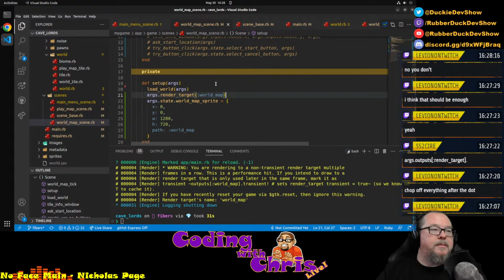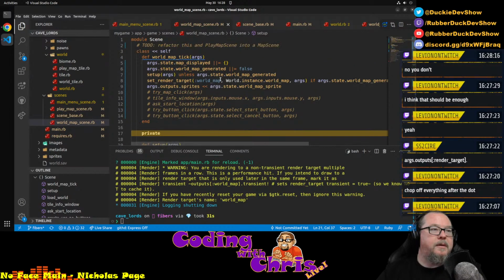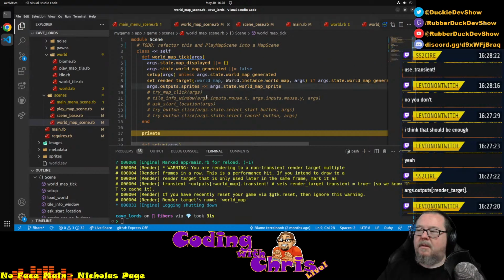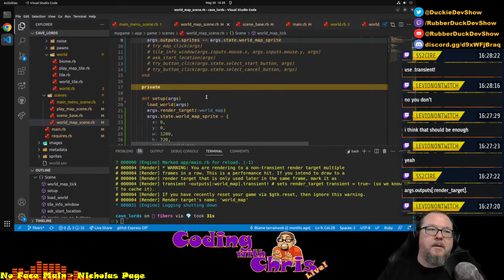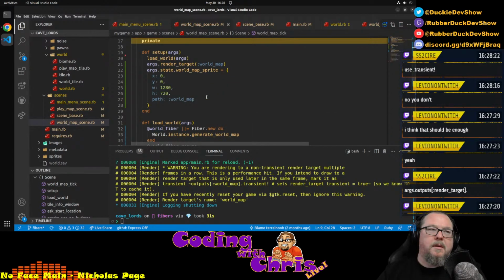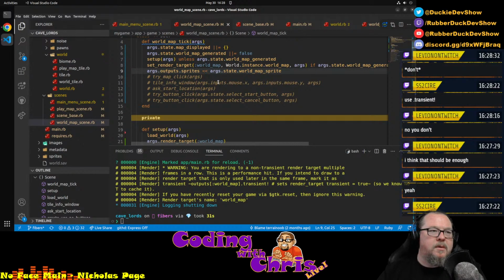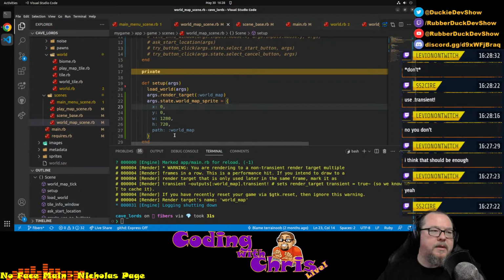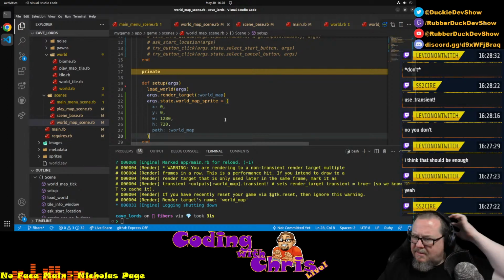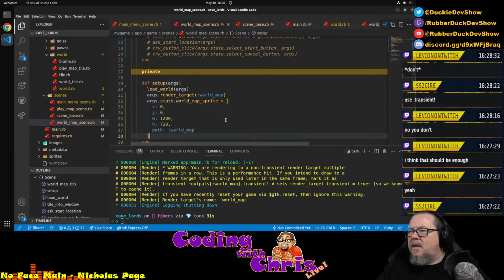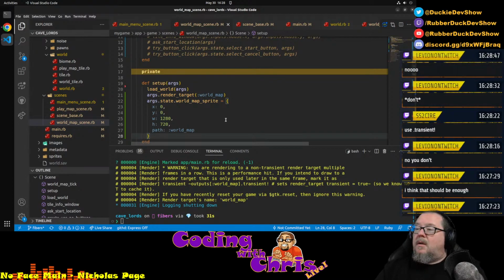Outputs world map. So not the render target. That's not what wants transient. What wants transient? This? No. Oh, don't use transient.